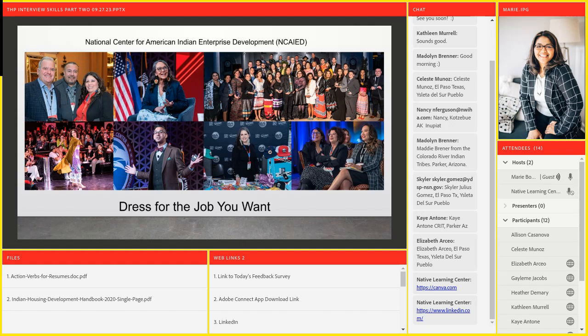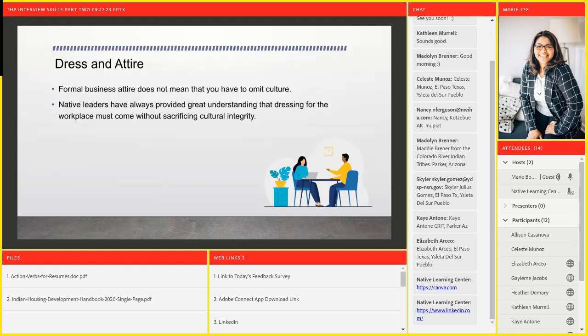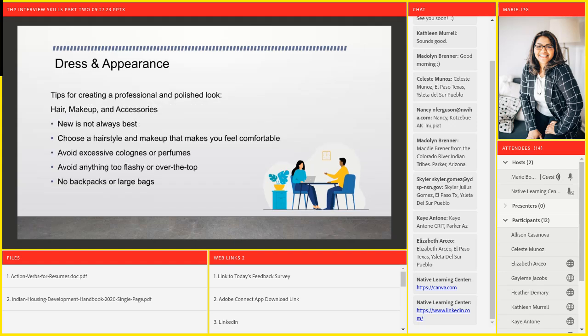Professionals that are discussing all these different topics. And so the fact of the matter is that Native leaders have always provided a way of knowing how to dress for the workplace without sacrificing cultural integrity, right? There is a balance. You don't need to omit culture. That's not the point of this section, to say be like everyone else. But there is business formal attire, and this is what it looks like, right?